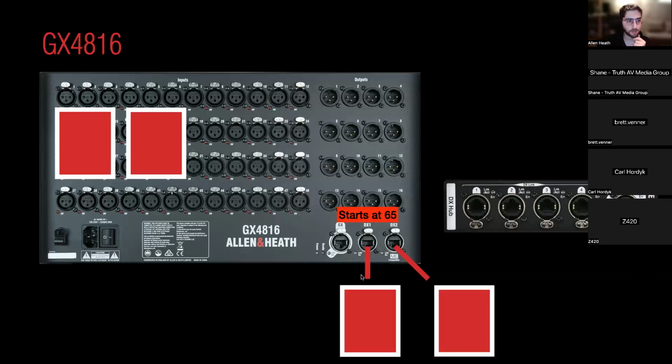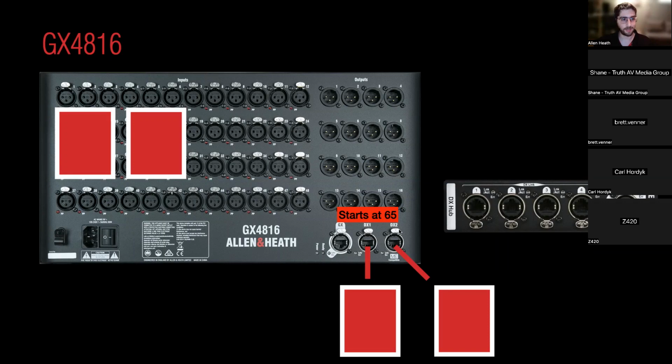What about the other port? So this GX port is what goes back to the console. So it connects back to a GigaAce card on a D-Live or Avantis, or it can go back to an S-Link port on an Avantis or SQ or AHM. That's what this port is. So GX is kind of like GigaAce expansion. You can kind of think about it that way.